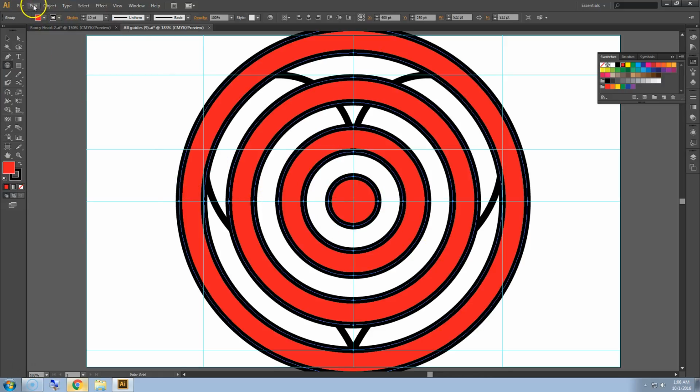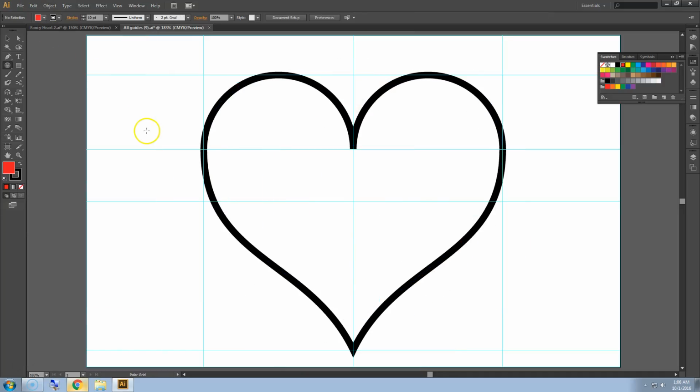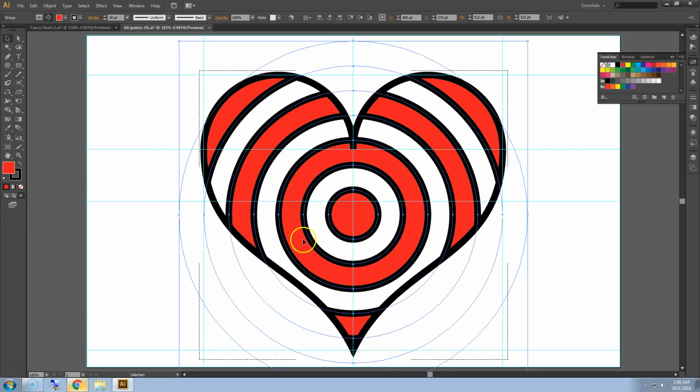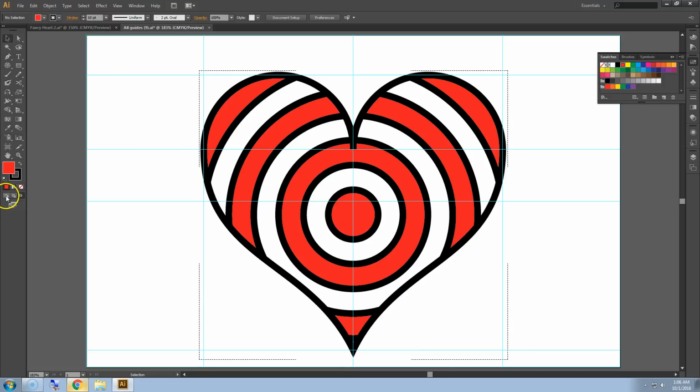What you're going to do is choose Edit, Cut. It's basically just going to go away. Then you're going to select the heart that we just drew. Now you're going to draw from the inside. Then you're going to choose Edit and Paste. So it's pasting that object back into the center. Okay. Now deselect everything. Now you're going to draw normal again.